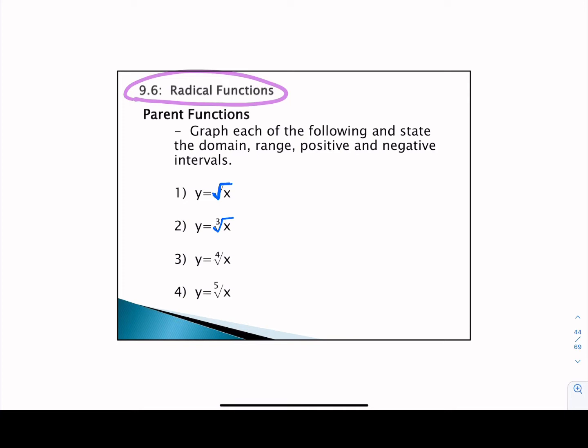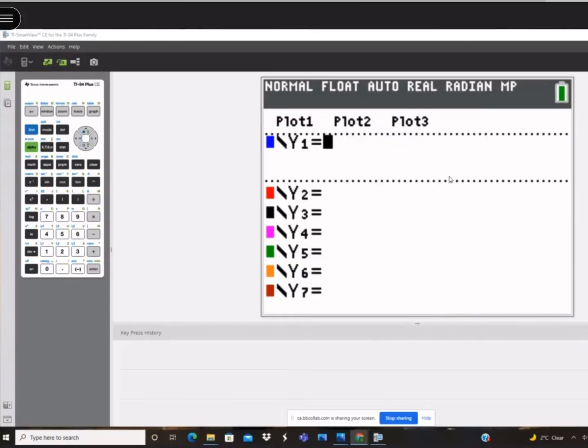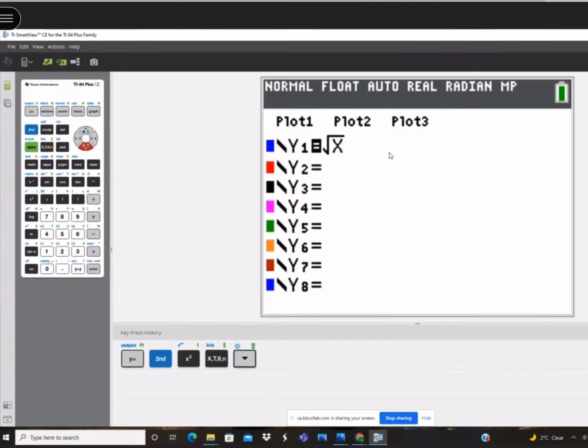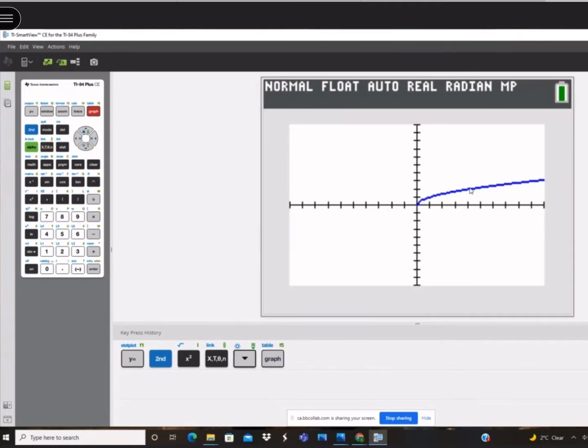When we make these sketches for these graphs, based on what we see on your calculator screen, we're going to explore the domain, the range, where the graphs are positive and where they're negative. So if we start with your graph, y equals the square root of x, so second function and hit your x squared key. So we've got the root of x. From here, when you hit graph, you notice that the graph sort of starts at the origin and increases as you trace it from left to right.